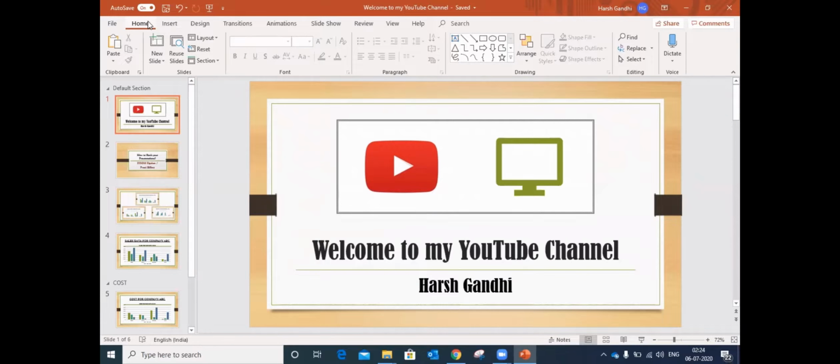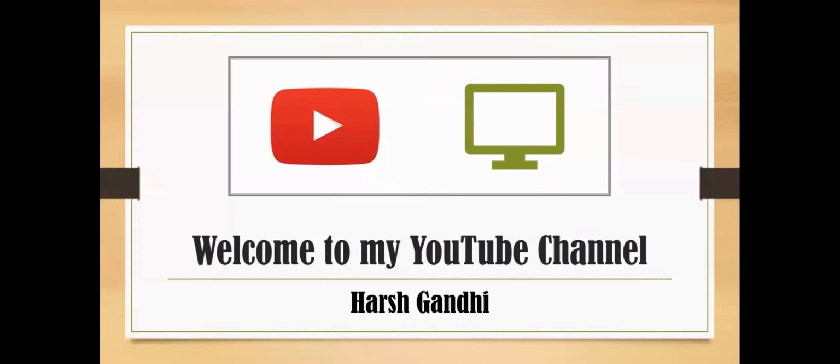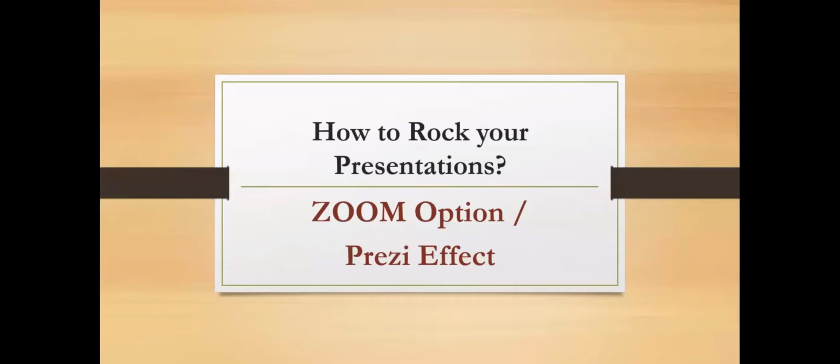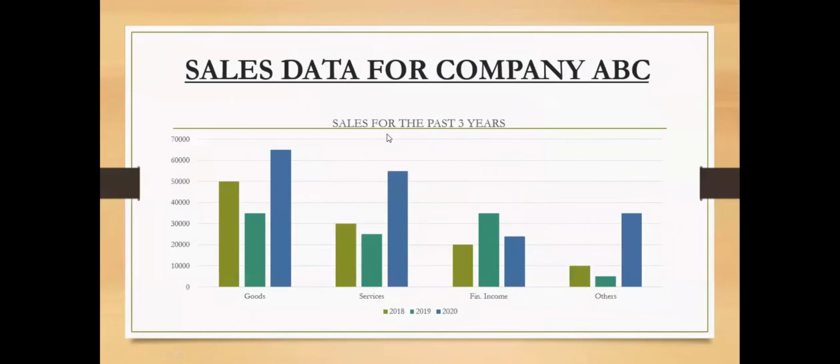Okay, so now let us see the effect of slide zoom in the presentation. This is the home slide. This is the next slide. This is a slide created by slide zoom. So now I have data of sales, I have data of cost and profit. I will start with clicking on the sales data. So once I click, just observe the slide would zoom in. So it will automatically link it to the sales data slide, which is already there in my presentation.